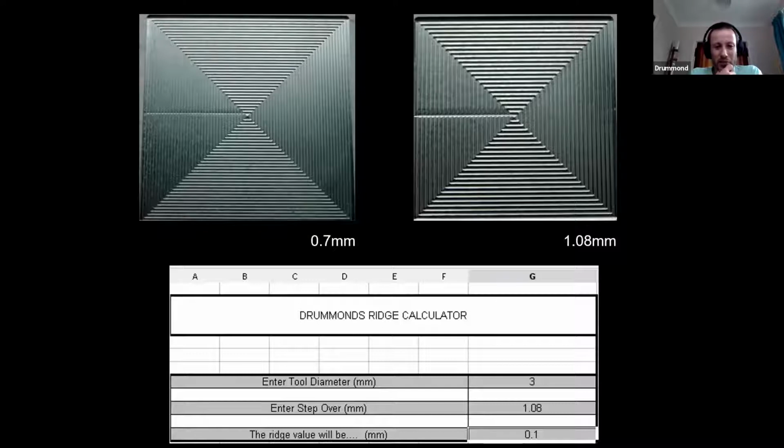So I suppose I ended up doing an engineering apprenticeship myself, by starting to learn what sort of marks tools would make. I made a huge database in aluminium with these passovers. So this is a 0.7 passover and a 1.08 passover, and you can see visually the difference here. There were sheets and sheets of this, and it gave me a way of creating a palette of surface textures that I could call on, so that when I started to design a piece, I had some ready-made palettes where I understood what sort of results I could achieve.